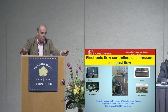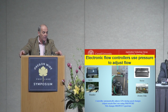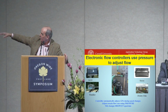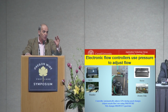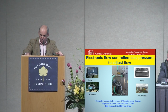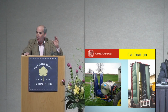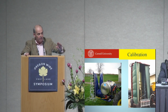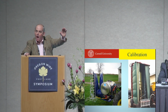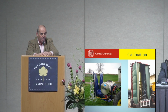These modern things in technology, flow controllers, I commend to you, $4,500, $5,000 when they're fitted, and there are lots of companies that make them in the marketplace, and they allow you in the cab to adjust application volume or application rate on the move as you go along, and to maintain a constant application rate. As you're going up a hill, these beautiful hills around here, you start to slow down. Speed is one of the 3 factors that affect application rate, you remember. Forward speed, pressure, and nozzle hole size.